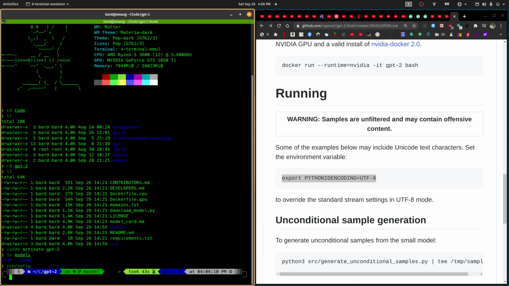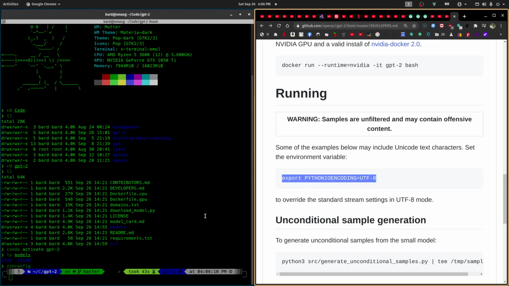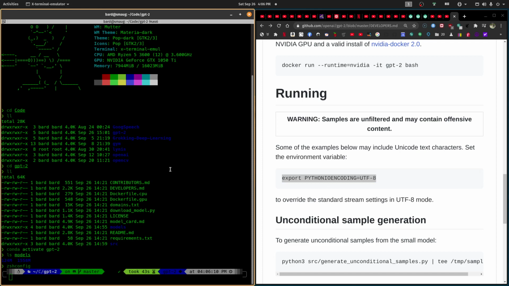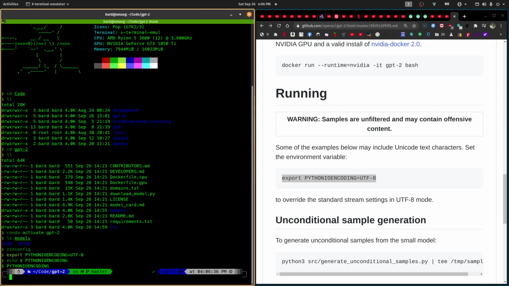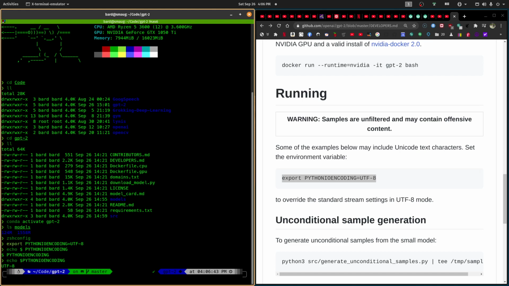And so now, whenever I start up, I will have this. I could source that file, but I'm just going to put it in here like this. So now if I echo $PYTHONIOENCODING. Oops, no space. I don't know how that space got in there. It says UTF-8, so that's correct.